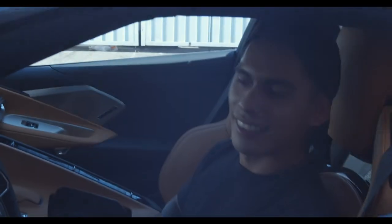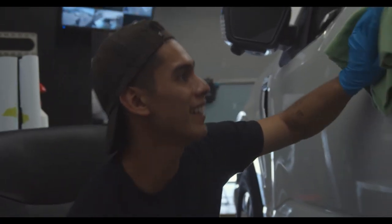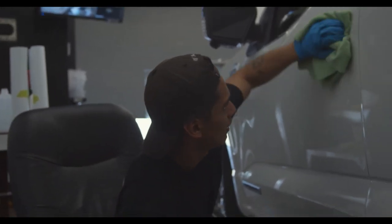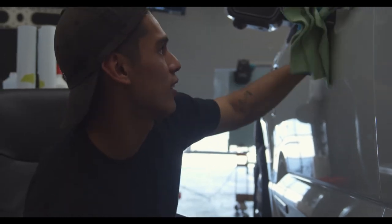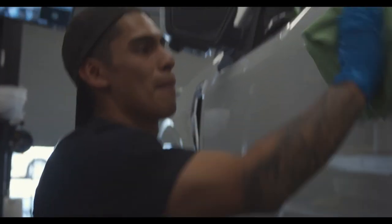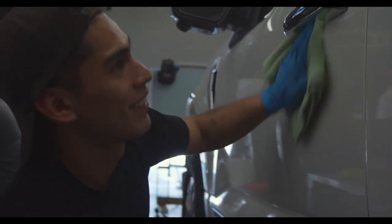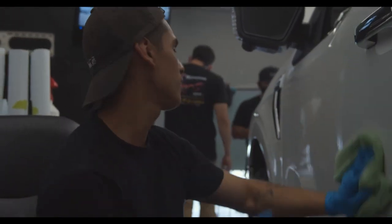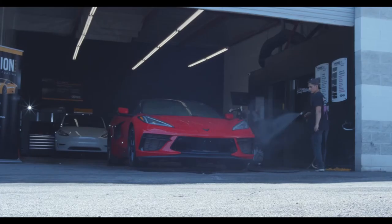Hey, what do you do for a living, bro? Sell drugs. Right now I am leveling the ceramic coating that we're putting on the truck. I only have really like about 30 seconds before it starts drying, so I have to be pretty quick. It's going to make the car super shiny. I already did half the side of the truck. I just need pretty much the front end and the roof.